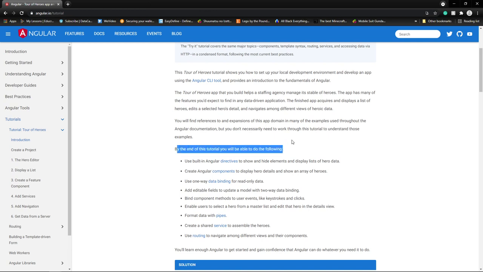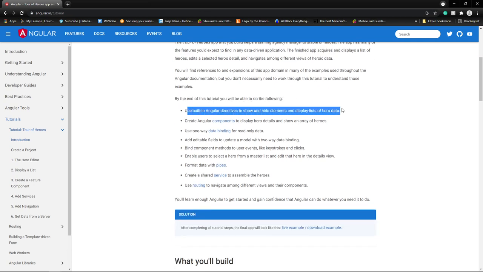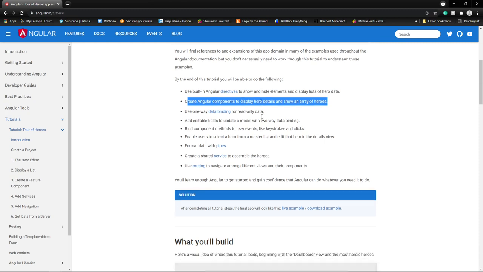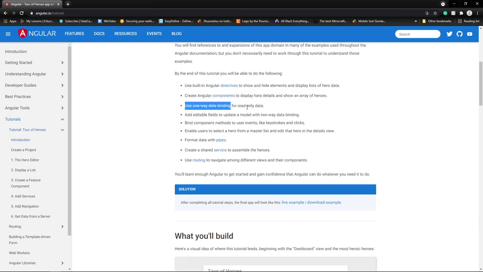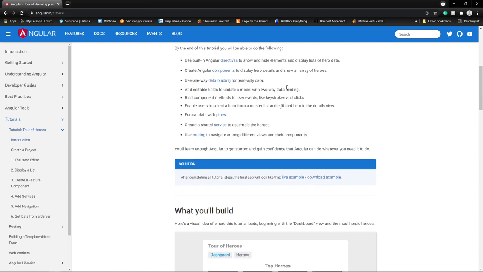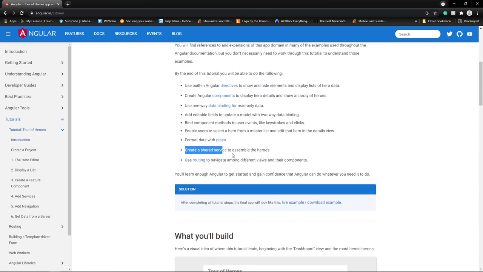By the end of this tutorial, you'll be able to use built-in Angular directives to show and hide elements, create Angular components to display hero details, and show an array of heroes, use one-way data binding for read-only data, add editable fields to update a model with two-way data binding, bind component methods to user events like keystrokes and clicks, enable users to select a hero from a master list and edit that hero in the details view, format data with pipes, create a shared service to assemble the heroes, and use routing to navigate among different views and their components.